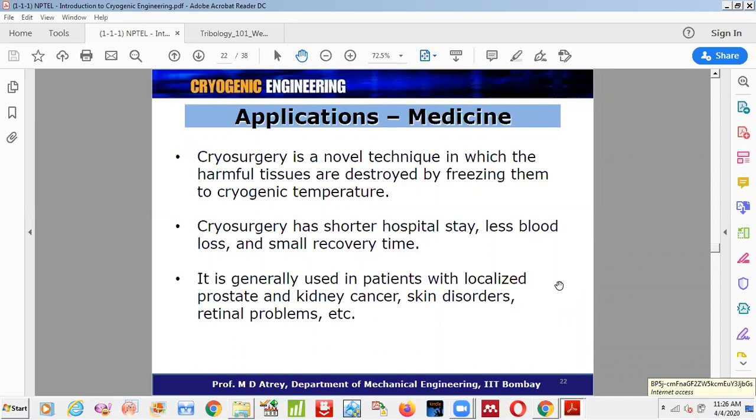That is one thing. And even he says kidney cancers, or it may be kidney stones. Nowadays, you might have heard about laser treatment. If there are kidney stones, they will send the ray and blast them. If the size of the stone is big, they will blast it into small pieces, and then it just comes out with the urine. That is one technique before we discuss cryogenics. Now, a similar one is also related to cryogenics.